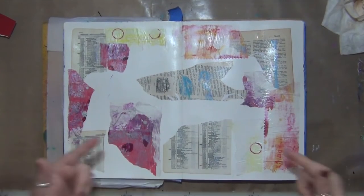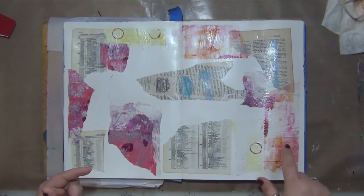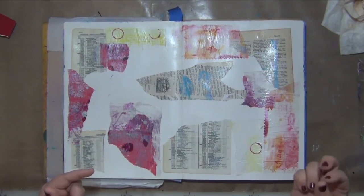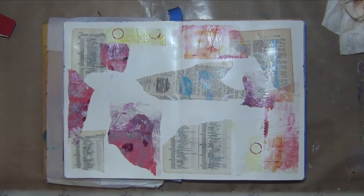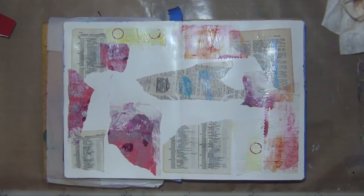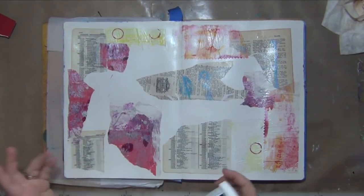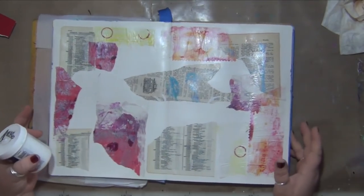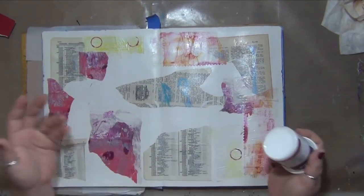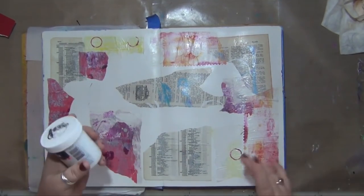Well, this actually has been drying for 2 nights and it's still wet. I can touch it and get wet gel medium. This is what I live with. So somebody asked me in my last video, where do I live? I'm in Hawaii, and for those of you who don't know, I recently moved to Hawaii, and I moved to the very wet side of the Big Island. So yeah, it's just rainy, and I moved in one of the wettest years in a while. Of course I did. So yeah, my paint won't dry. I'm going to move on, and then I'll heat dry this with my torch.